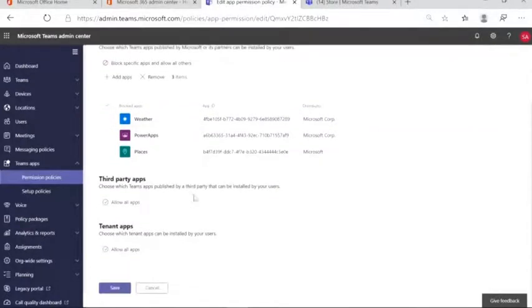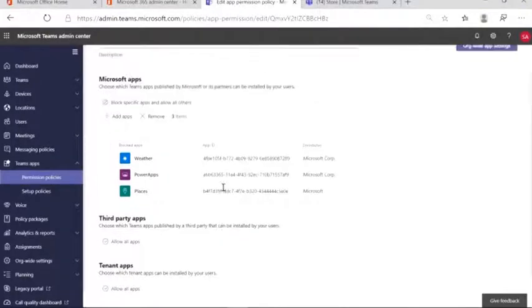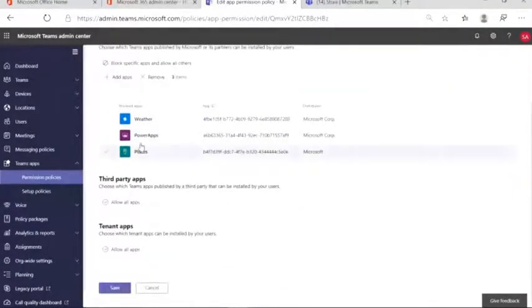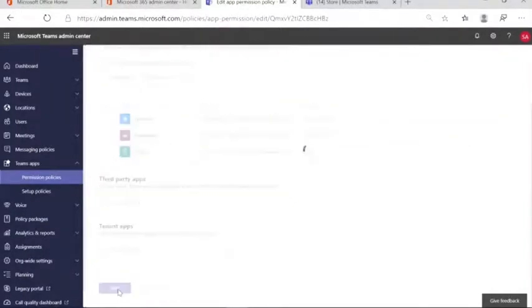Something very important to keep in mind, of course, is the most successful schools, universities, and colleges do allow the full capabilities of Teams. The more you restrict apps and access to this, the more you are encouraging your users to use third-party solutions as part of Shadow IT and not in a framework that you can support. But if you do have business requirements where you do need to block a certain app, this is how you are able to do that. So you can see here, we now have the weather, power apps, and places that are part of the blocked app list. I click on Save.